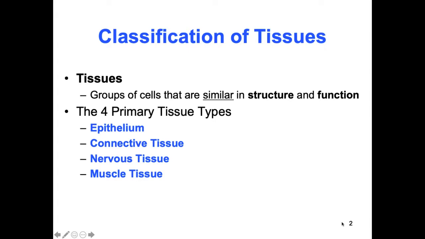They're really important. Now, remember, when a group of cells come together that are similar in structure and function, these cells come together by cell junctions, whether they are desmosomes, hemidesmosomes, tight junctions, gap junctions, and these cells end up creating tissues when they come together. And then a bunch of tissues come together and make up organs, and a bunch of organs come together and make up systems, and a bunch of systems come together and they make the organism.